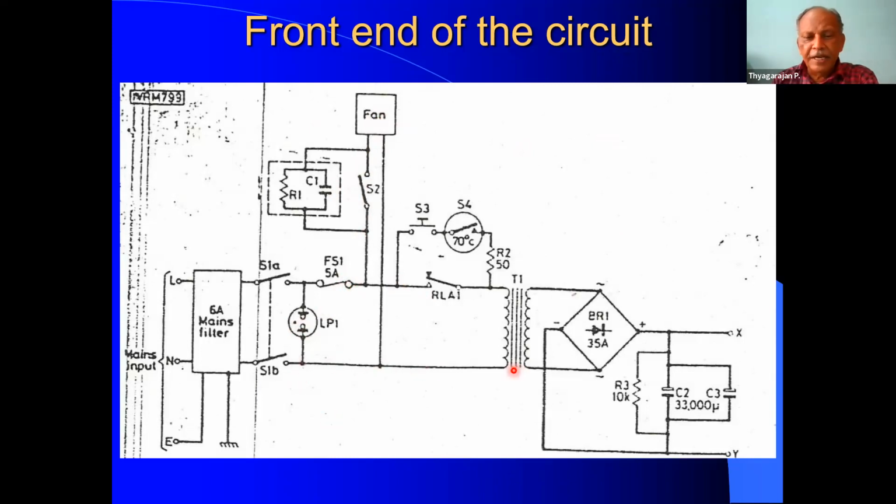Now the neutral is coming directly to one end of the primary of the transformer, whereas the phase is coming to the other side of the primary through a relay contact. And if you see here, there is a parallel connection. There is a switch. This is the push to start switch. And also there is a temperature switch, which is set for 70 degrees. And also there is a series resistance, 50 ohms. This is a metal clad resistance, which should take care of the higher inrush current.